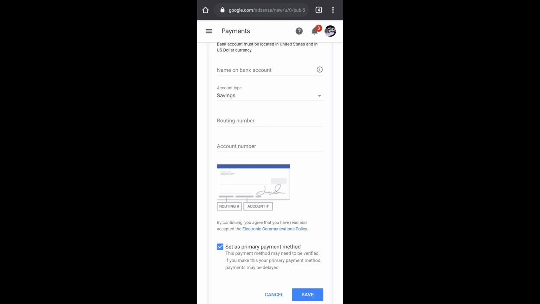So just be on the lookout for that payment. And I'm not sure exactly, but my guess is once you verify your payment, they will send you the actual payment that you requested. So just be on the lookout for that.